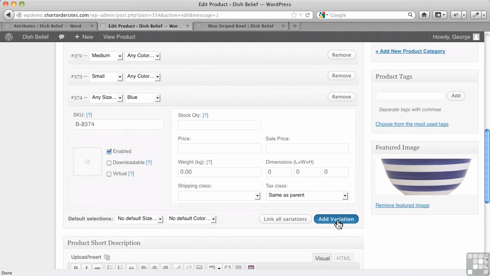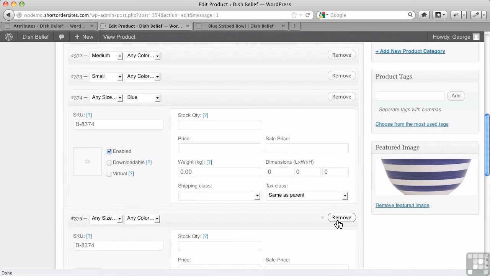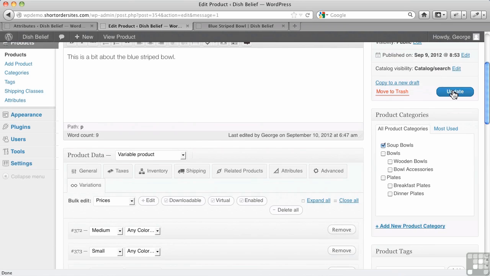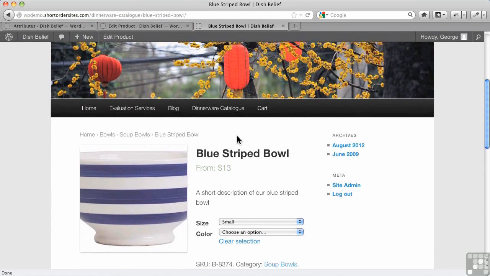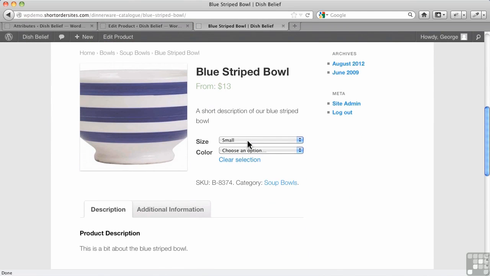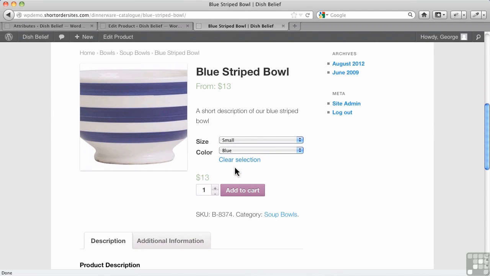Let's see what happens here if I add a variation. Okay. And I update this, because, of course, color shouldn't change my pricing, right? So let's choose small, and we're going to choose blue. There we go. Okay, so this is good.